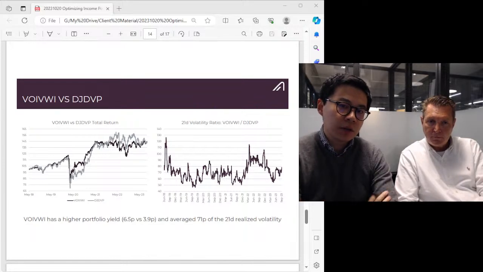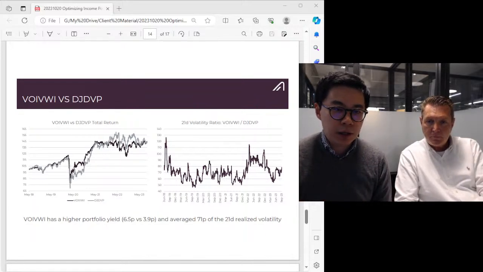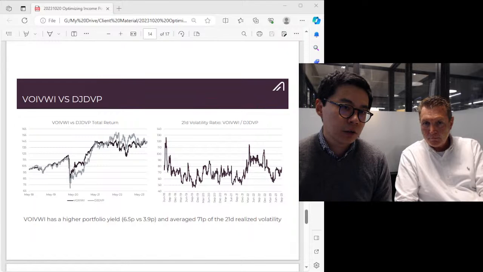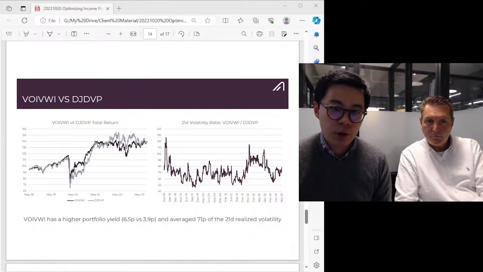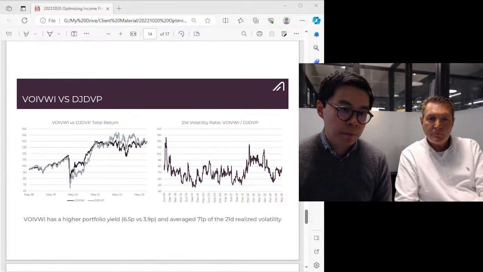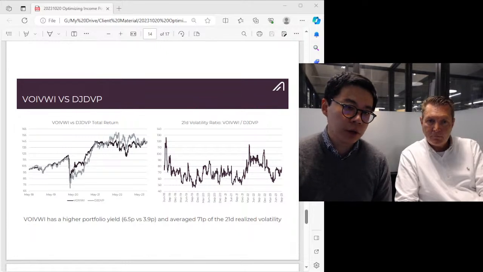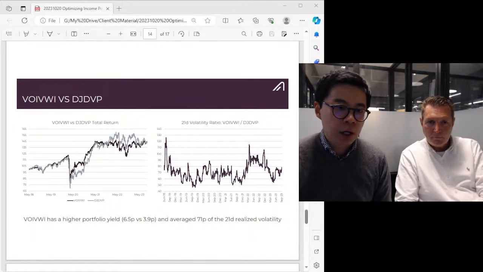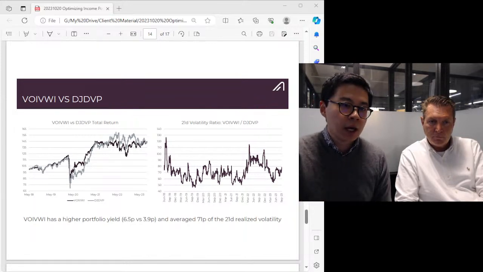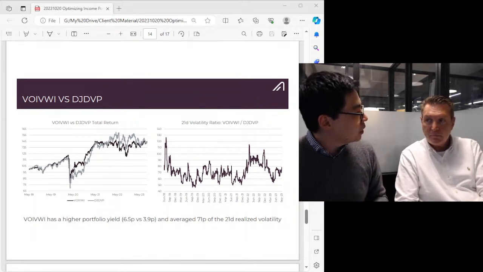Just even thinking about dividend stocks here, right? We graphed against the high dividend index. You can see that over a 5-year period, our total returns are similar, but we run about 71% of the 1 month realized volatility. And especially look at March 2020, right? This, of course, is a hypothetical back test, but the drawdown was actually 10% lower in a product like this, and it bounced back faster because the Fed was able to ease right away.